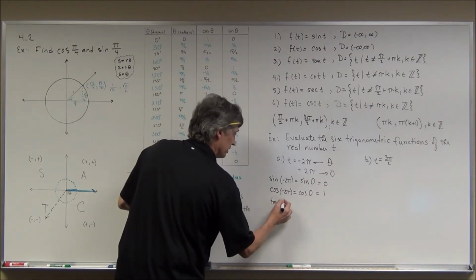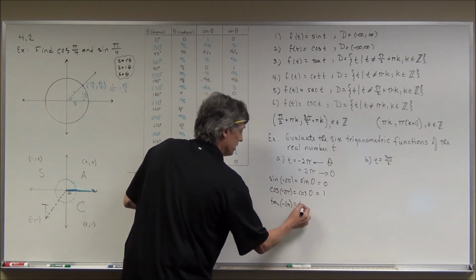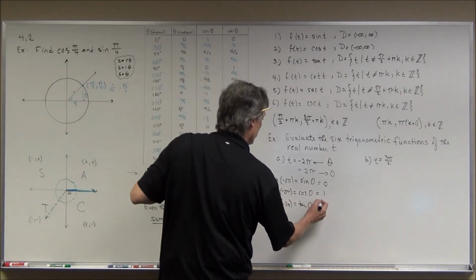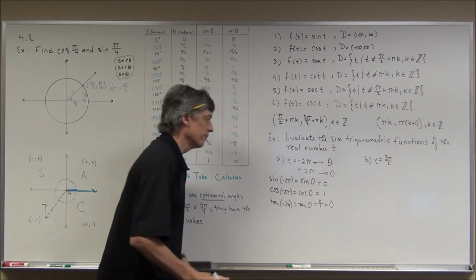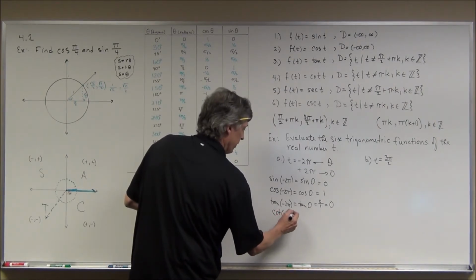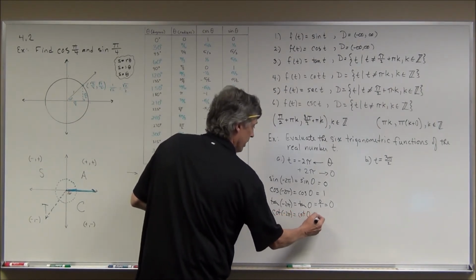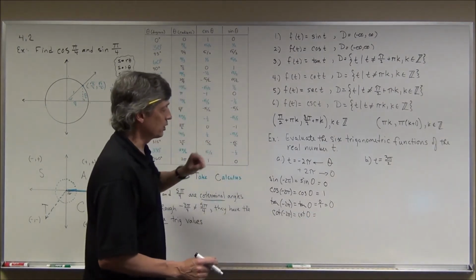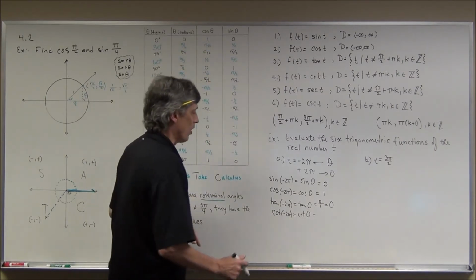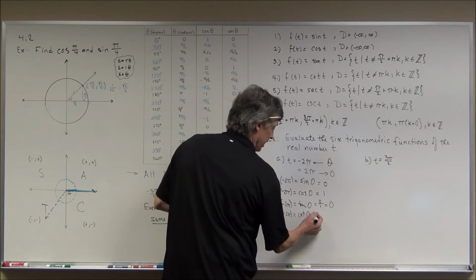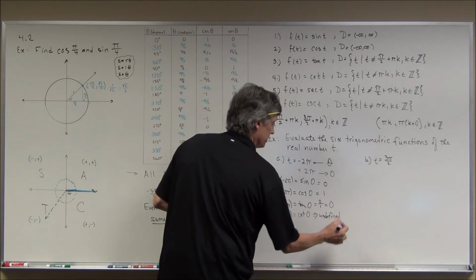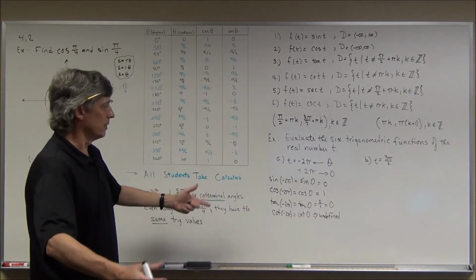I'm going to find the tangent of negative 2 pi, which is the tangent of 0. Now remember, tangent is sine over cosine, so this would be 0 over 1, which is 0. So all 3 so far are good. Now I'm going to do the cotangent of negative 2 pi, which is equal to the cotangent of 0. And the cotangent of 0, remember, that's x over y, your cosine over your sine. Well, I'd get a 1 over 0. So I'm not going to say equal to undefined, I'm going to say that this implies that it's undefined, because you can't divide by 0.